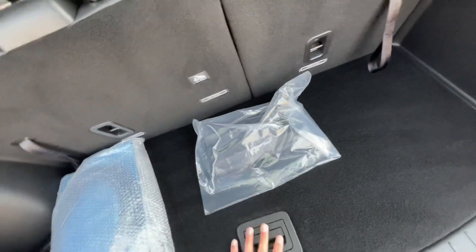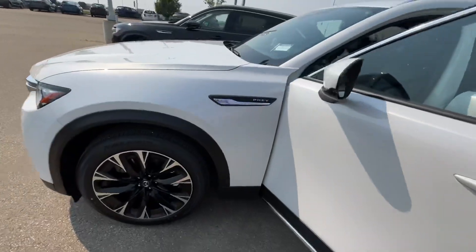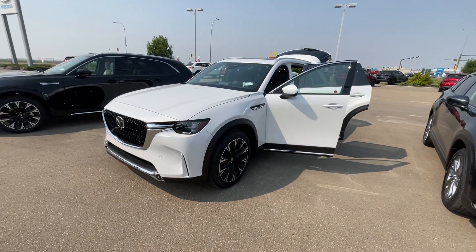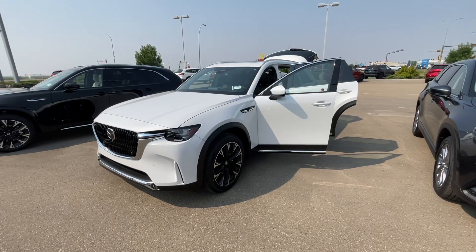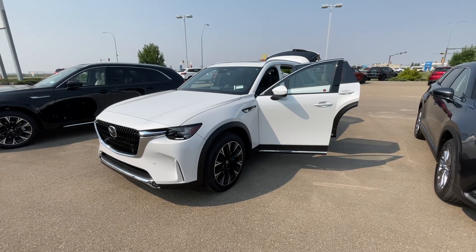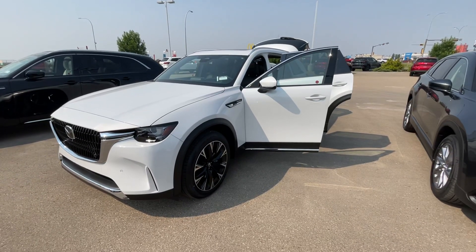Here you have your charging cable at the back, and underneath is the compartment for your spare tire and tools. Danny, this one is available in stock — it doesn't have a name on it just yet, and I'd love for it to have your name in your driveway. Let me know at 780-986-9665 what you think it's worth — I'll put it in as an offer to my managers and we'll get things rolling. You can also text me on the number we've been texting on. Thank you so much Danny, I got your back for life!